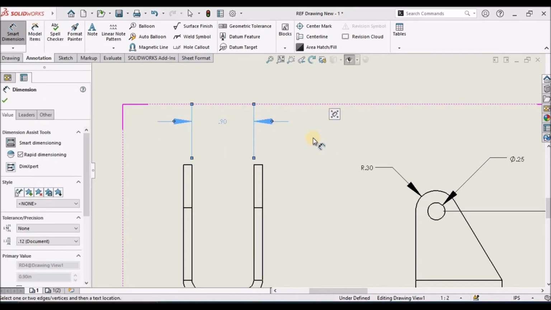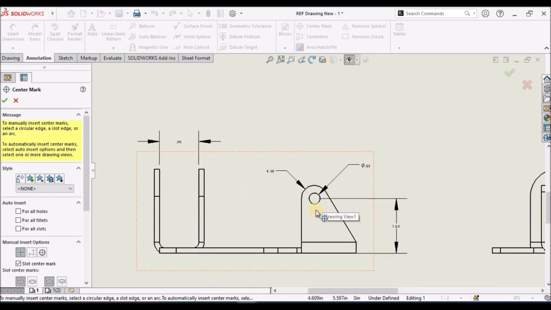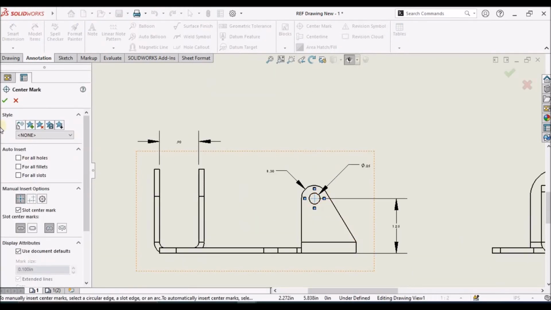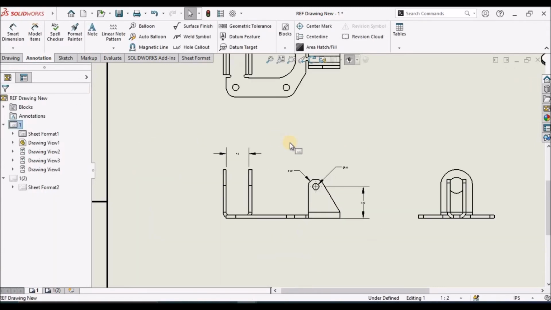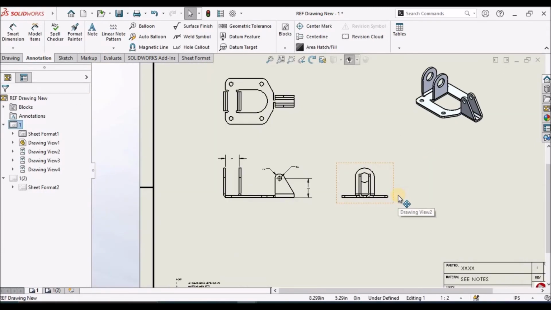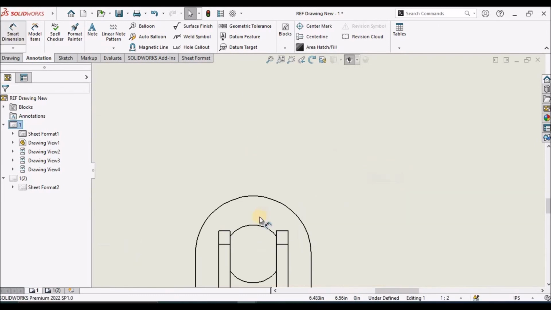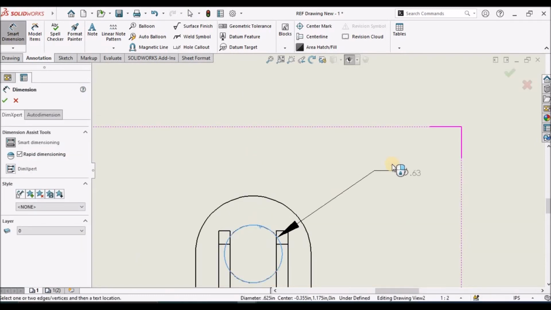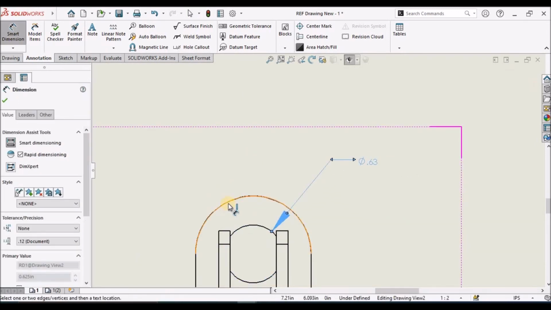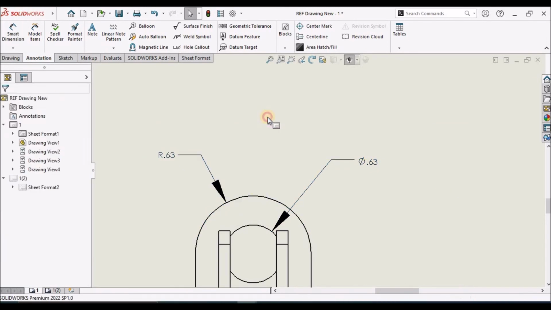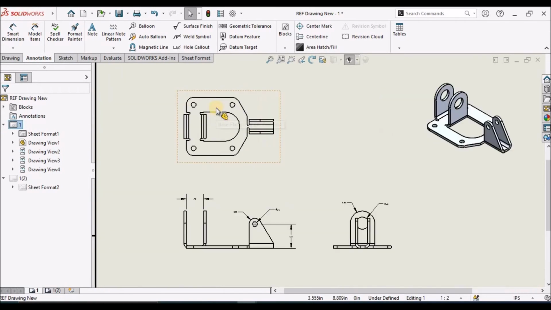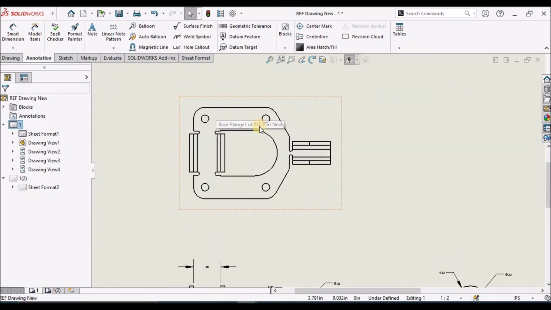So we can place as many dimensions as we want. So select a center mark and place it over here. In this right side view we have to place these two dimensions. So in top view we have to cover more dimensions.